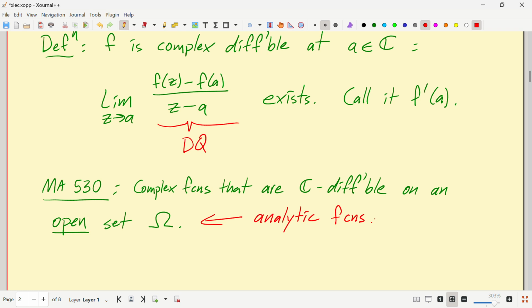So I'm not going to dwell on the difference of the meaning of the words. For me, they're going to be synonymous, and I'll explain very quickly why they're synonymous, because it's an if and only if kind of thing. But it's not obvious in the beginning. It's going to follow from our work on the Cauchy-Riemann equations in the next couple days. So, or you could call them holomorphic. For some reason, in several complex variables, holomorphic is the preferred word.